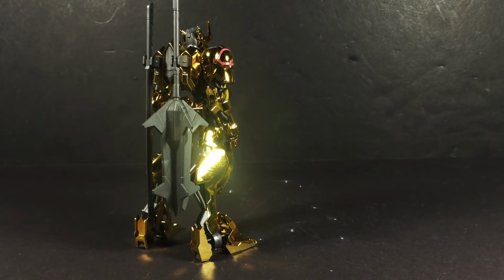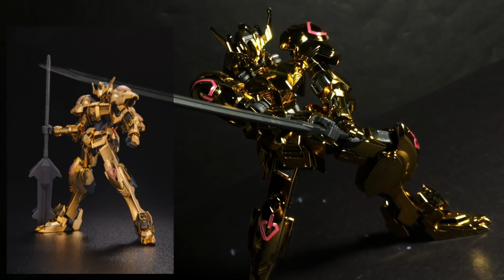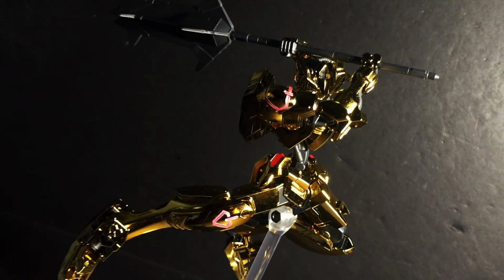Personally speaking, as a fan of matte finishes, I am a little disappointed that this kit didn't carry the flat gold finish that was pictured in the original promotional materials. Mind you, I suspect I may be alone with this opinion, as most tend to find chrome finishes very appealing.